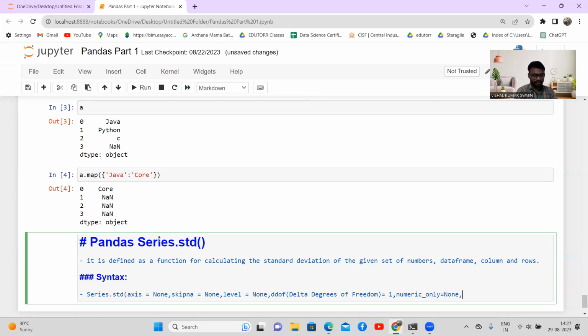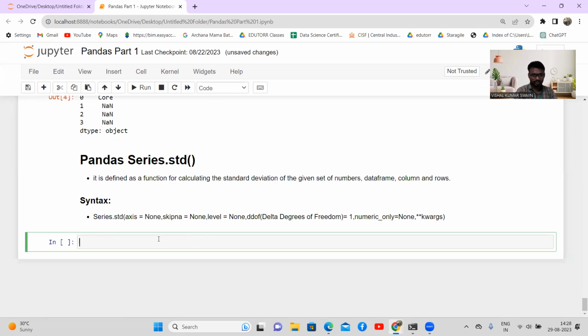And the last one is kwargs. Axis is none. Skipna includes the null values. If NA is present in an entire row or column, the result will be NA only. NA is nothing but the null value.